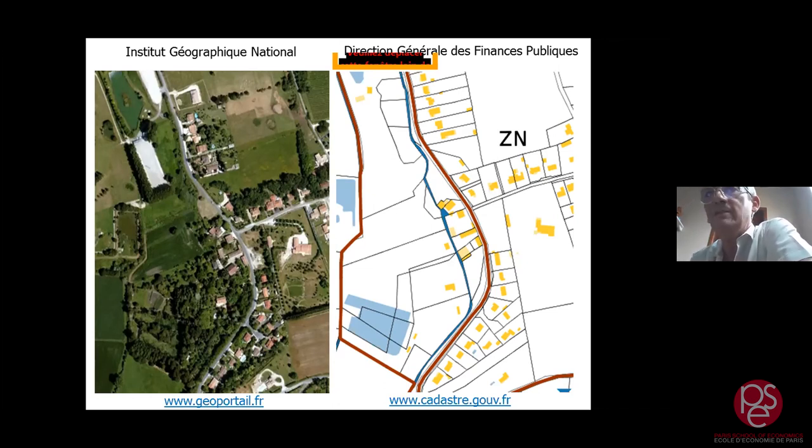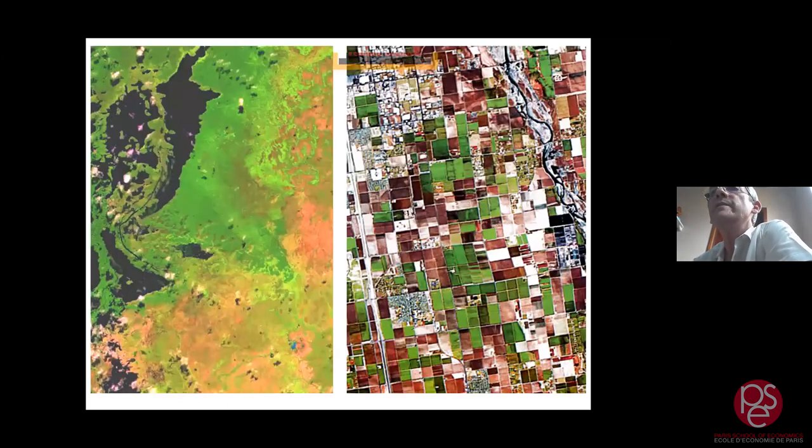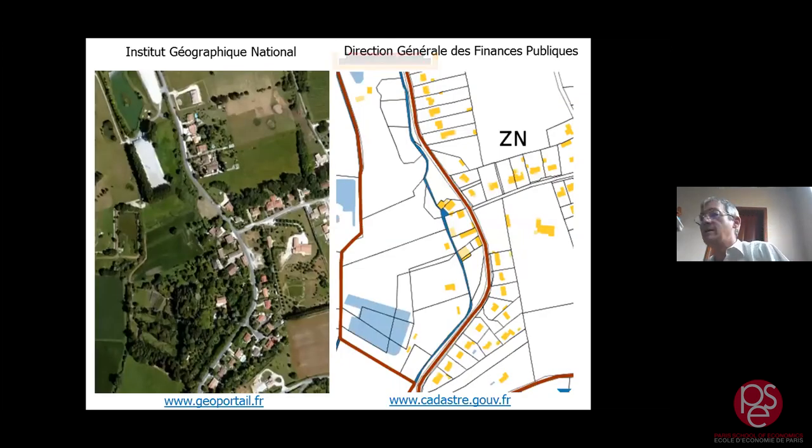Within the geographic information system, there are several layers of information: cadastral map, geological map, and a lot of other information. And the aerial photograph, as I see here, and the cadastral map. If I remove the photograph, it will be difficult for many people to identify their parcel. If I put the photograph here, beyond its role as a source of information, it's also a way of visualization, which can be used by people who are not familiar with the technical aspects of this matter. So I think this was the conclusion of my presentation.